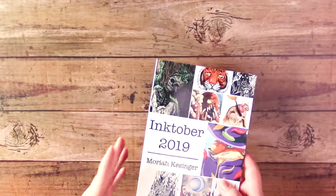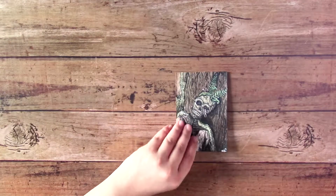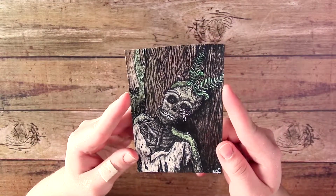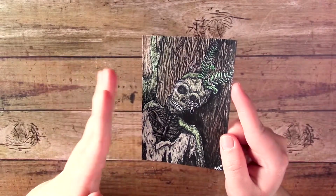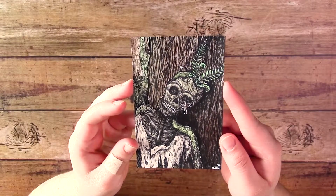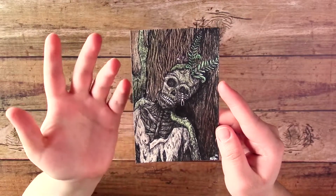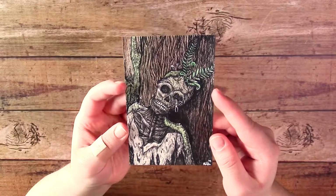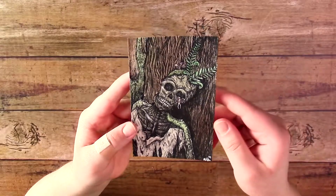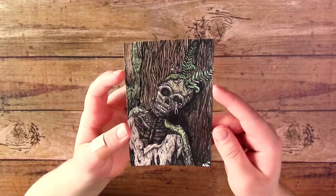So anyways, let's get on to the actual sketchbook tour. Well bam, this isn't a sketchbook, but it's the first piece. I decided to cut this piece out because I messed up on it a little bit over on this edge, and day one was nature, and I went out of my way to do something a little bit different than what I normally do. I normally don't do darker artwork or anything like that, so this was definitely a change for me and I really liked it. It was really fun. I did everything in pen and then I went over it with a little bit of watercolor, so it was really fun, really cool.